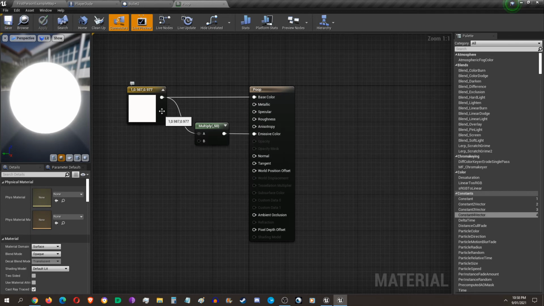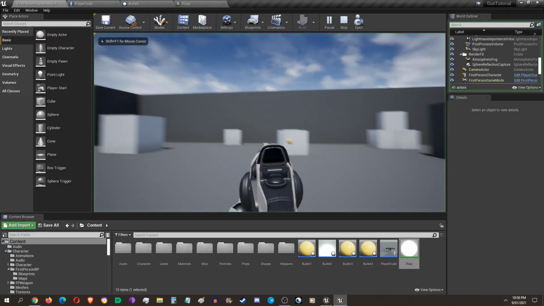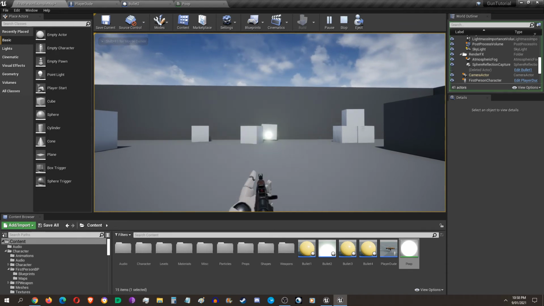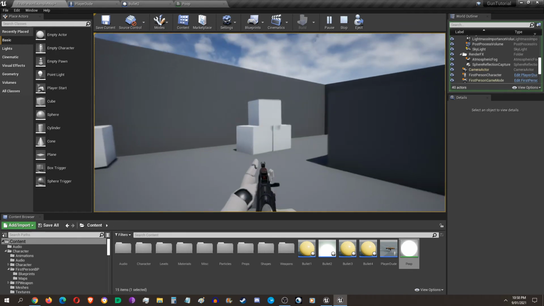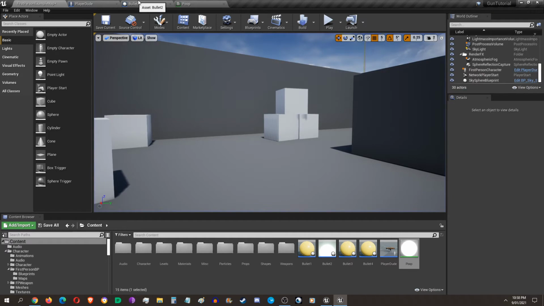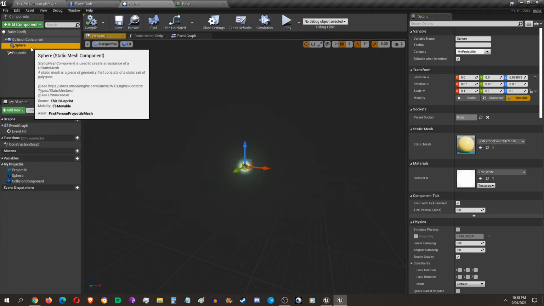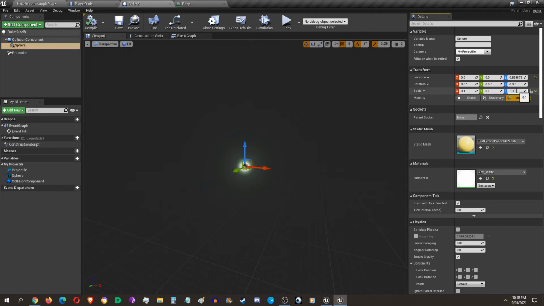Materials always take ages to save. Okay, there we go, so the bullet. It's still the same size for some reason. I know, it is bullet 2. So collision, 0.05, it's the sphere.